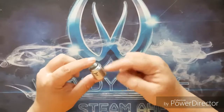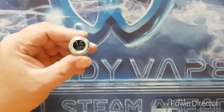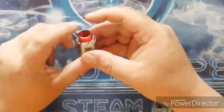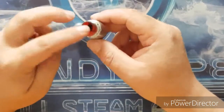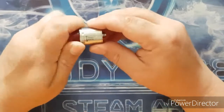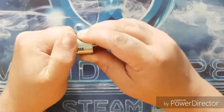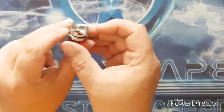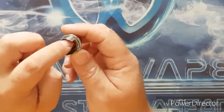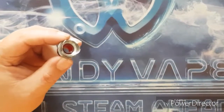Starting from the top, we do have an 810 Goon-style drip tip, meaning we can fit custom drip tips — pop it in and it doesn't fall out or move. We also have adjustable airflow by rotating the top collar; you can see the letter T closing and opening up, just like the original Drop. Take off the top cap and it still does the usual step-up process for airflow.